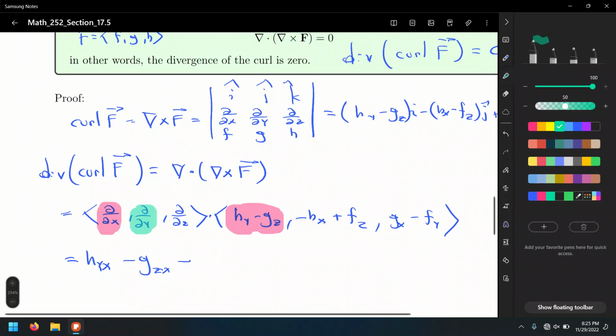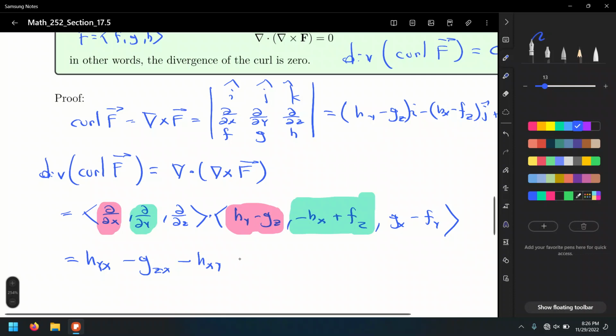And then minus, all right, careful, let me use a different highlighter. So now everything with respect to y for the second component of the curl vector. And that's the partial of negative h with respect to x first, but now with respect to y. So that is h_xy, and the partial derivative of the function f, for which we already took it with respect to z, and now we do it with respect to y.